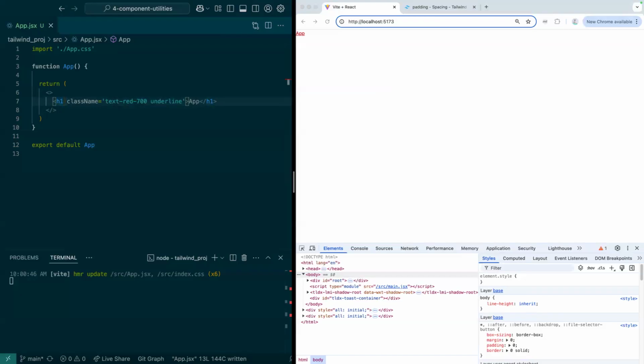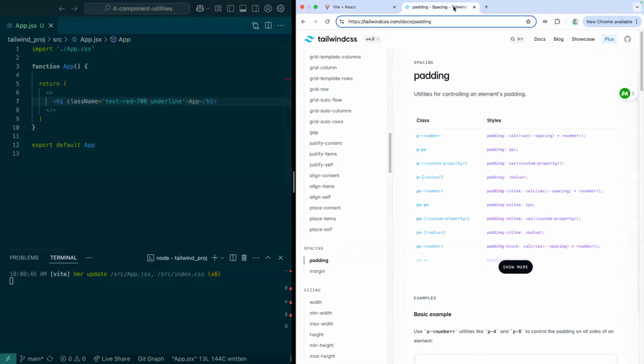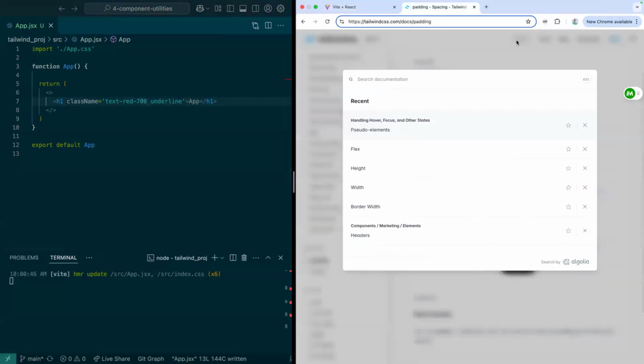Let's add just a couple elements here and start playing with them. Let's make a button. And let me make this a little bit bigger just so we can see. And actually, let's look up.